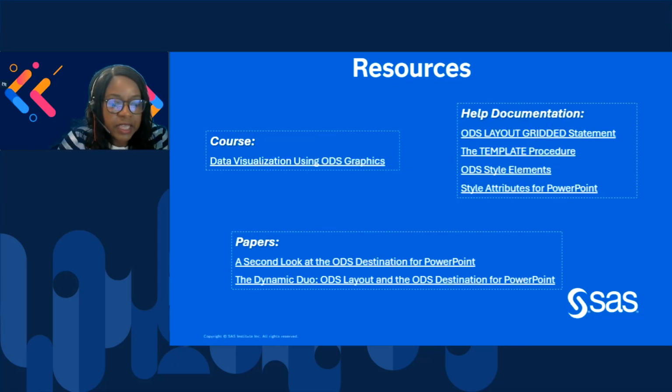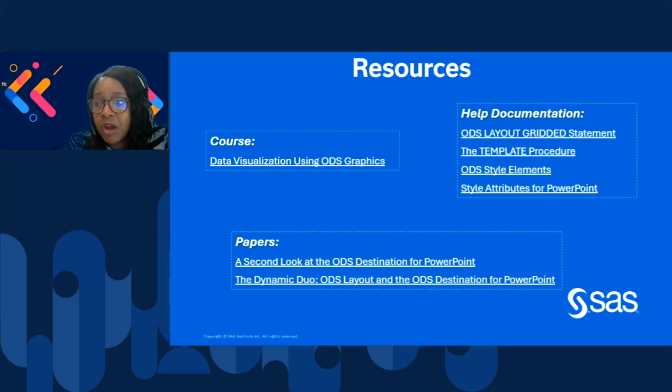All right, and then lastly, just finishing up with these resources. There's, of course, lots in the help documentation. There's specific, we'll provide you with these links, by the way, to the ODS layout gridded statement.